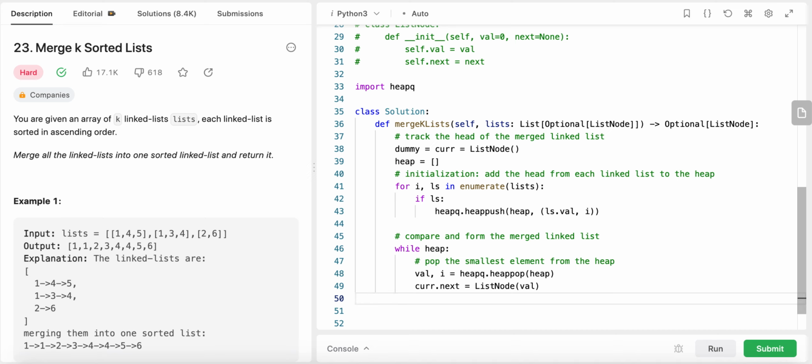And then let's check. So basically, if lists i, that indicates the node.